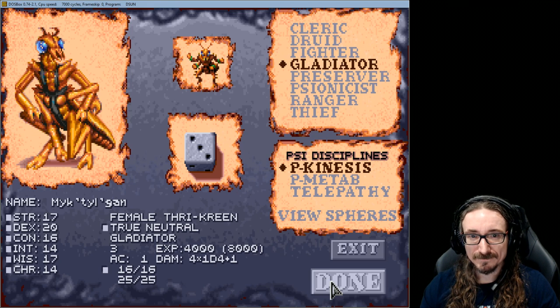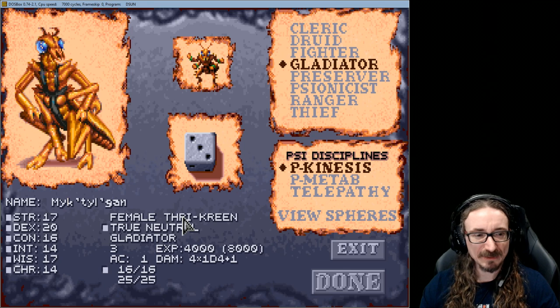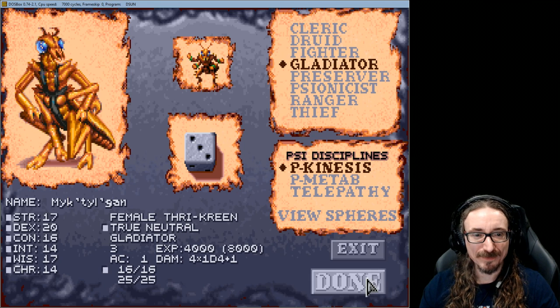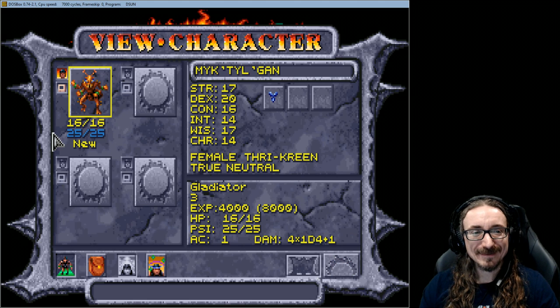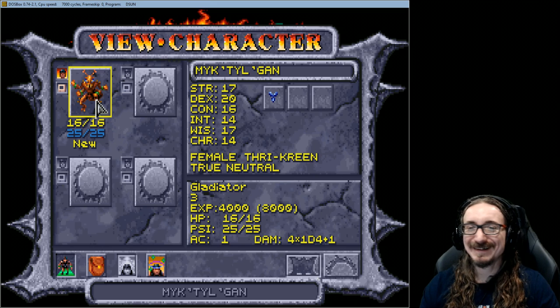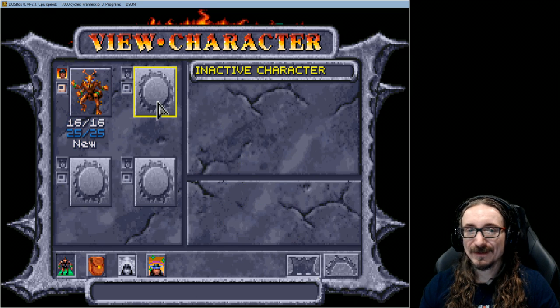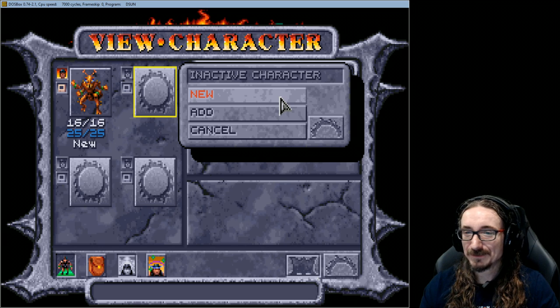Okay, we're done. Oh, can I? Yes, you can name them yourself, but I kind of like the auto names. Mik-tit-gun. That's a proper Thri-kreen. Remember, these are all female. Oh, look at this. I love that. Okay, let's get another character. We only get four. It's kind of like Eye of the Beholder. We don't get that big old honking seven character party.